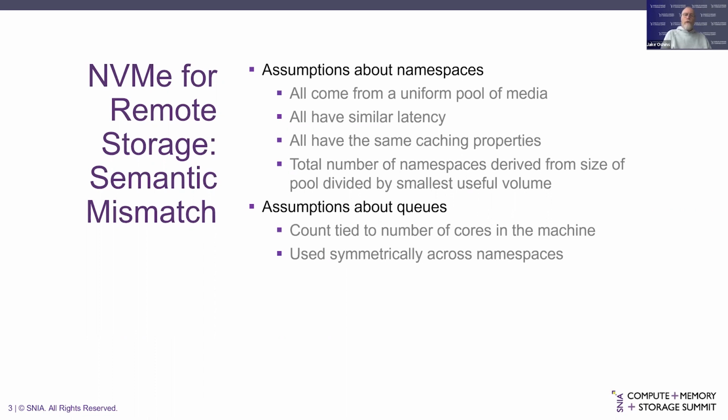This works all right, but if what you're looking at is a very large amount of backend storage, mixing a whole bunch of different storage on a single NVMe controller ends up violating the expectations that the software stacks that use NVMe have already got baked into them. As an example, Linux will stop issuing tags for I/O, suspending an application's threads if you have a slow NVMe namespace on the same controller as a high throughput namespace, even if the application is only using the high throughput namespace, if I/O starts backing up to the slower namespace. This is basically a head-of-line blocking problem.